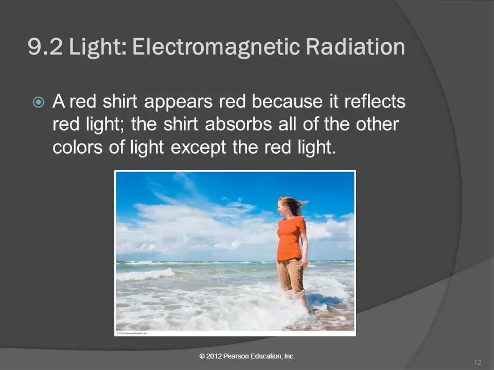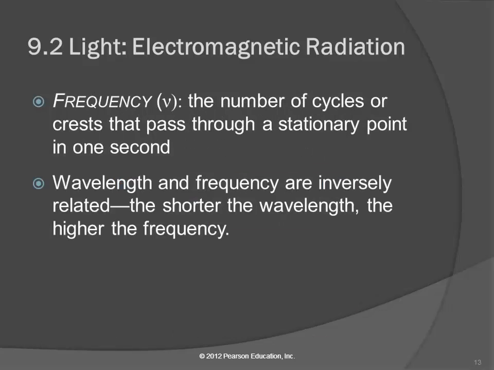If you have a dark colored sweatshirt on, it's going to be much, much warmer than a white sweatshirt. And sometimes that's a good thing and sometimes it's a bad thing. But the light is reflected, and what we see as color is the light that's reflected from something. All the other wavelengths of light are absorbed.